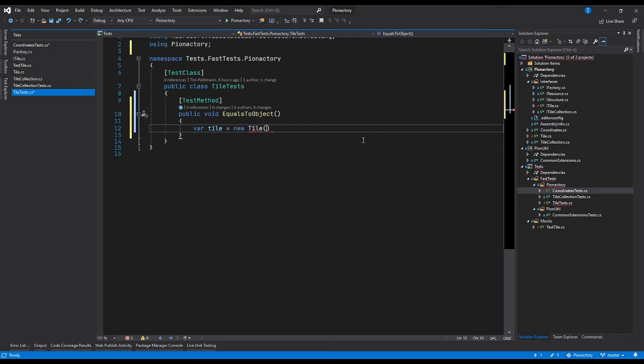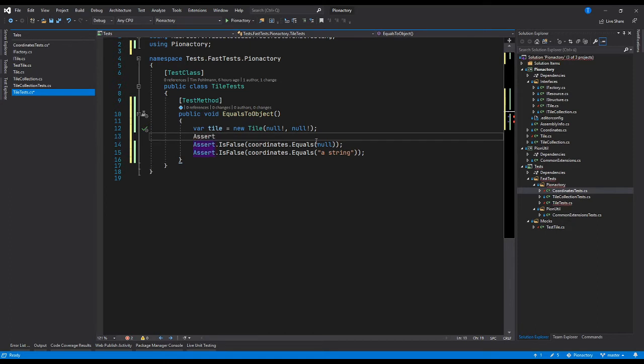Oh, tile, just tile. Yeah, I'm not allowed that too, but I'm gonna do that anyway. We could create an empty one or something. Let's just go with null. It's not relevant for the test. This is just imposed. So assert is true. Tile equals object tile. Then we need is false. Tile equals null.